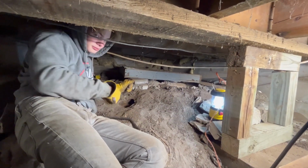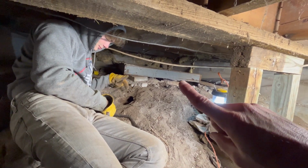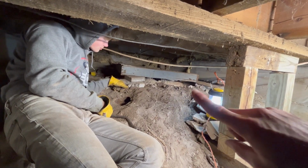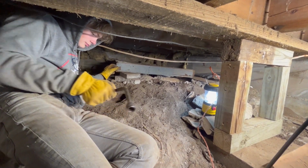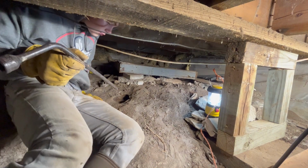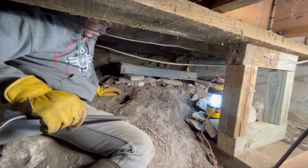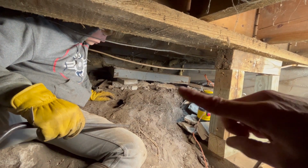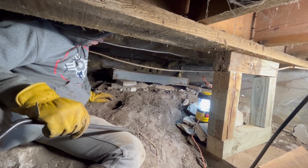All right, I'm through over here. That was the entrance right there. And there's Lucas. And right there is the concrete slab over the root cellar. Now, as far as I can tell, it's only about maybe 2.5 inches around, I think. I think it's round. I'm not sure if it's square or round yet. But the slab that's on top is definitely square. And it's got wood around it, but they used the wood as a form for the concrete.